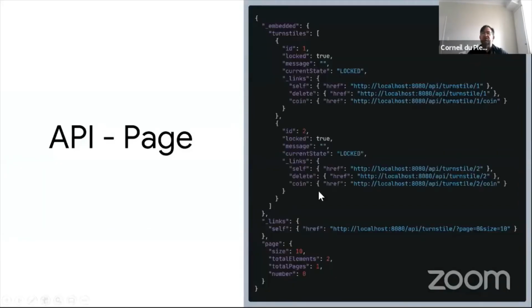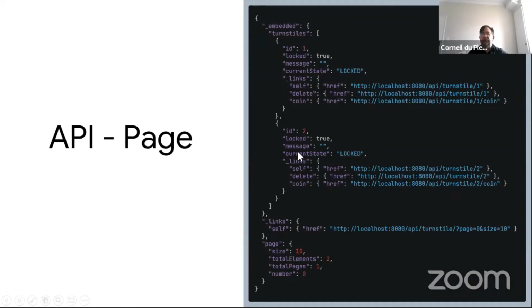If I ask for a list of turnstiles by doing a get on that API/turnstile, I get back this. So embedded is always the prefix for a collection, and this is a collection of turnstiles.